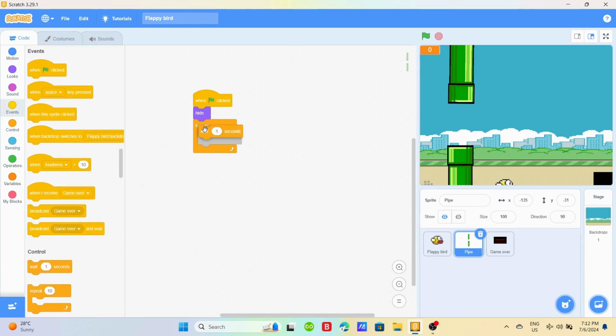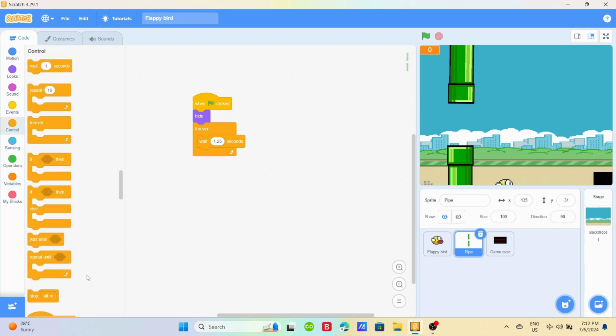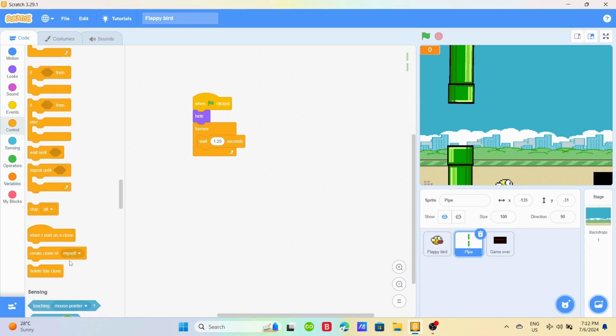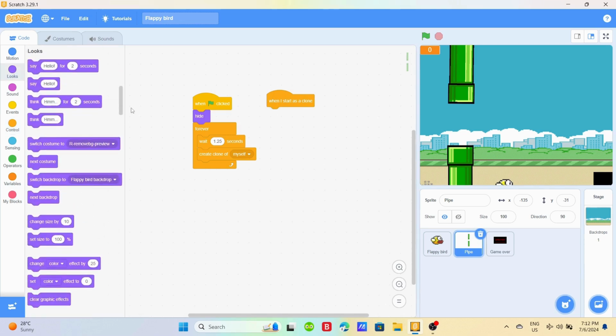We'll wait 1 second. Let's make it 1.25 maybe, because that way the pipes will start to come. Now we'll drag create clone of myself block. Now we'll drag when I start as a clone block. We'll drag the show.